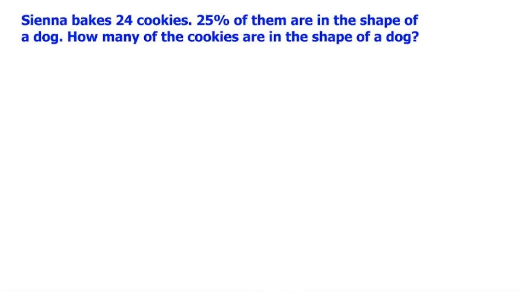In this video, we're going to work on a percentage problem. It's a word problem. So if we have a problem like this that says Sienna bakes 24 cookies, 25% of them are in the shape of a dog. How many of the cookies are in the shape of a dog?